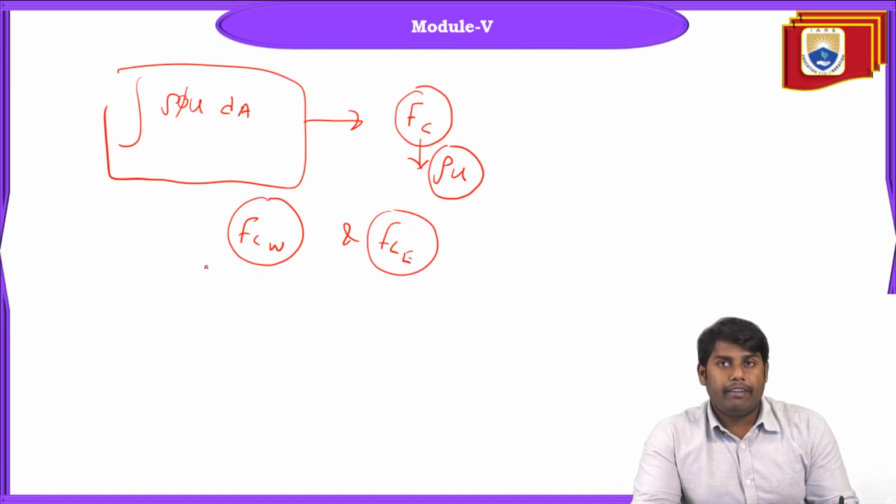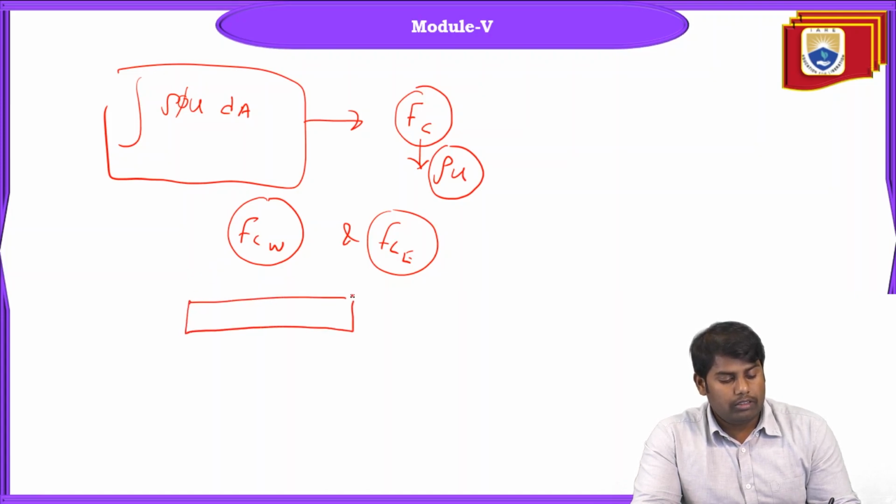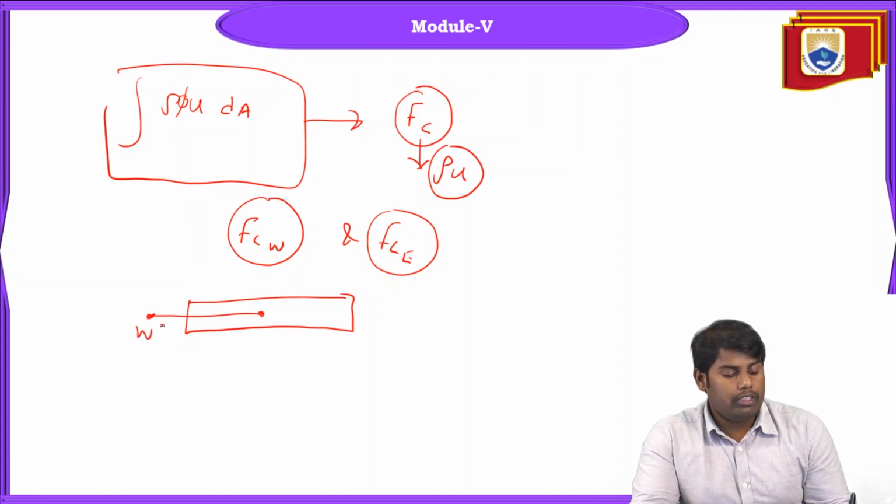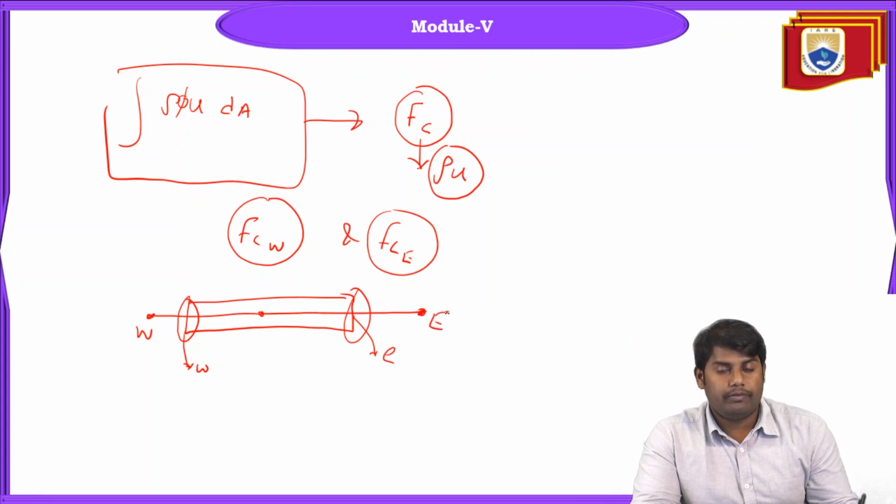Now, when we take the 1D, we are seeing the convection phenomena for 1D first. Okay. So what is happening? Here you have west, but here the area is the west surface. Here you have east. So the point here is E. Okay. P. Fine. So small w, capital W, capital E, small e. Fine. So this is what we have.